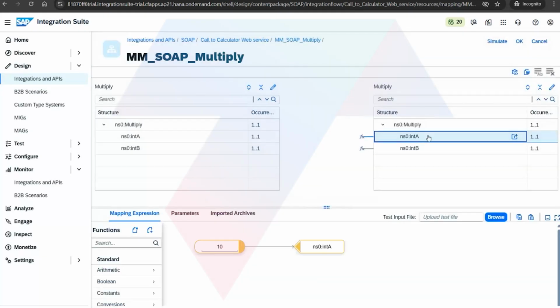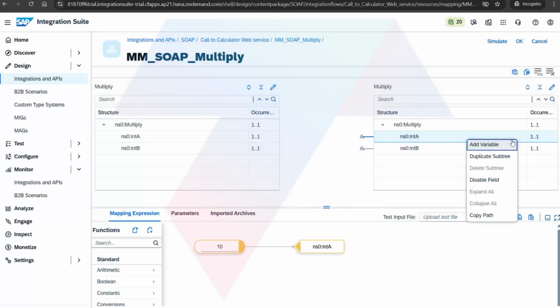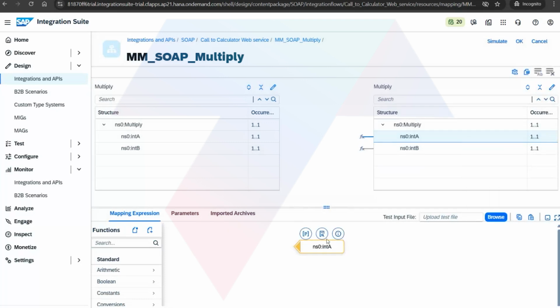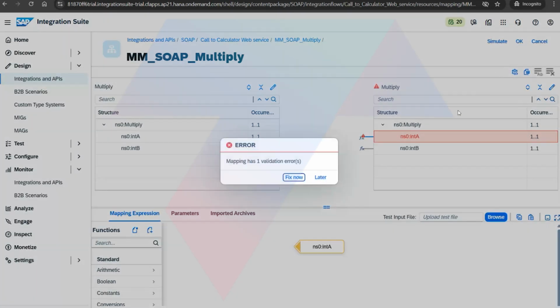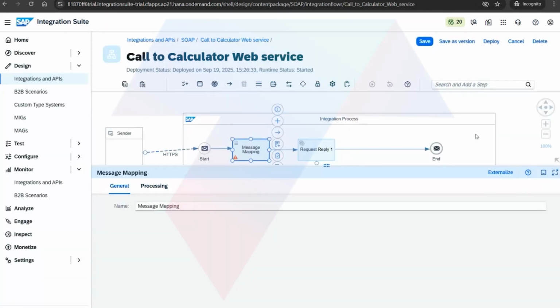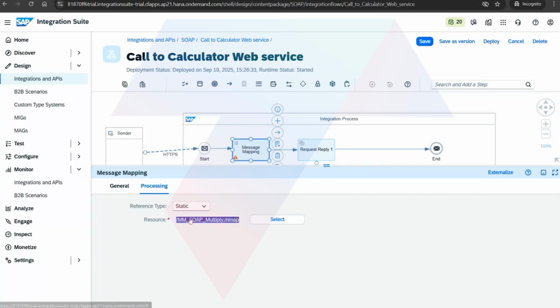And once it is done, we just need to assign some constant here. We click on this. I'll just delete it and show it to you. So now I'll go again.